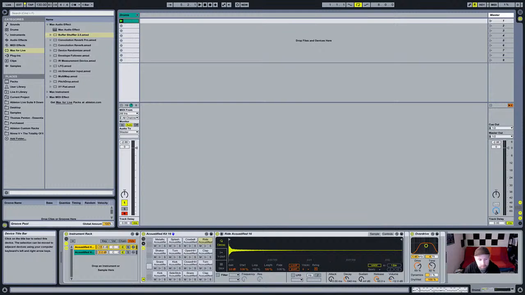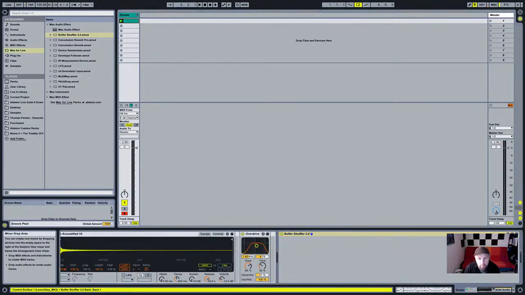Just wait for that to load up. Okay, so basically the buffer shuffler is just this mad piece of kit that glitches everything up.